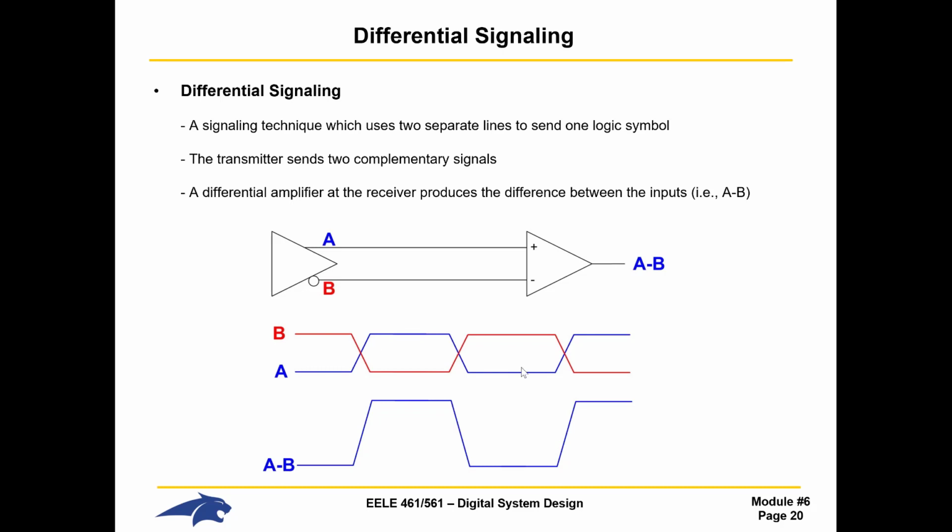Now you might ask, why in the world would I do this? I mean, it seems like a waste because I'm getting basically the waveform back that A was. Well, it turns out there's a lot of advantages to doing this. But I will say, first and foremost, you have to have a differential receiver. If you don't have a differential receiver, all you're doing is sending 2 logic values down here, and it's a waste because you have single-ended receivers right here. It doesn't help you at all. So you got to have a differential receiver. And these exist. These are all over the place. Once you start learning about differential signaling, you'll notice that it's everywhere.